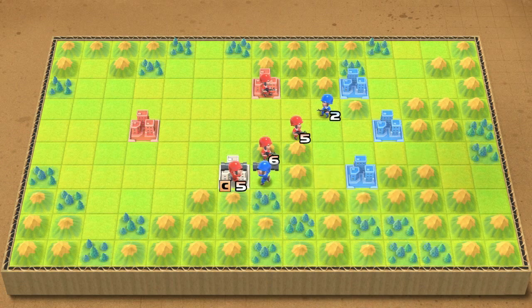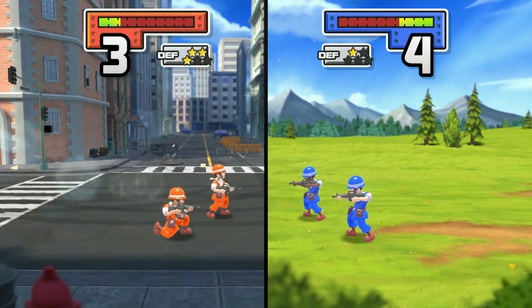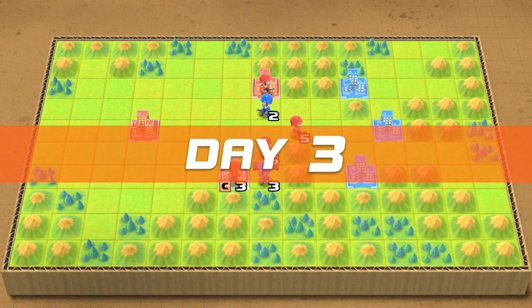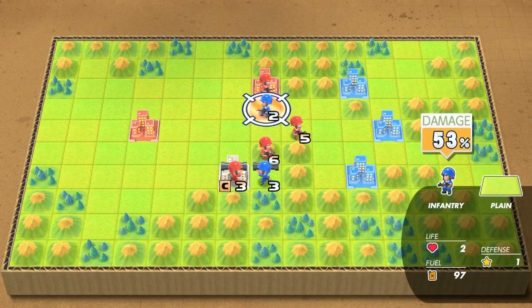I don't suppose he's gonna be dumb and attack them. Nope, he's not gonna attack the mount units. He's gonna go right for this city. Oh, you're going for the city. Alright then. Well, let's just take these guys out, no problem.